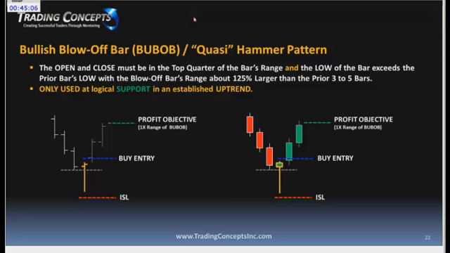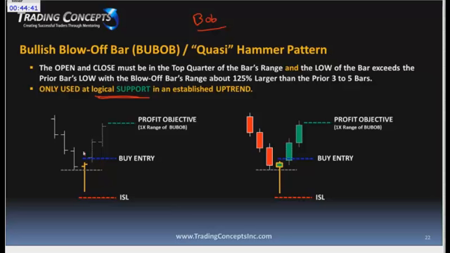Call it the BOB, blow-off bar. Again, the blow-off bar. We're assuming that the trend is up. The market's trading above the 15 to 79 exponential moving average, right? Market pulls back into a logical support level. That's important, right? So again, it pulls back into a logical support level, i.e. the 79 to 89 exponential moving average.